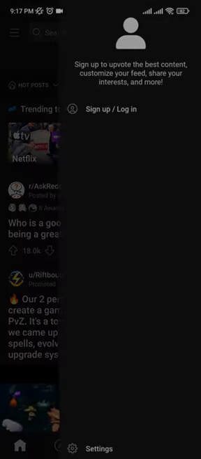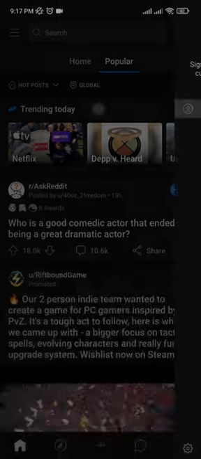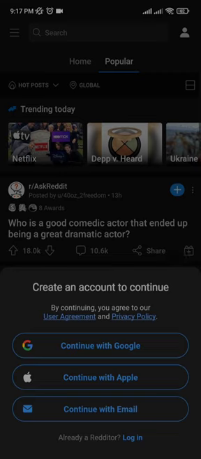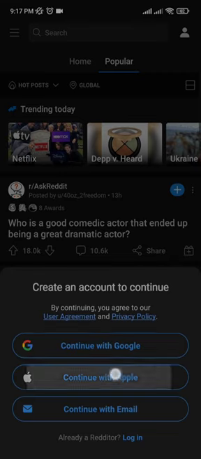So after you click that, there is written sign up and login. After clicking on that, if you want to continue with Google, you need to click on the first one. If you want to continue with Apple ID, and the third one is for emails. If you are already a Redditor or if you already use an account, you can simply click on the login button right here and go on. So if you have an Apple ID, you click on this. I have a Google ID, so I'm going to click on this one.